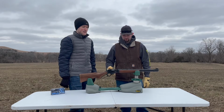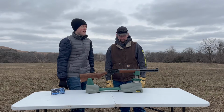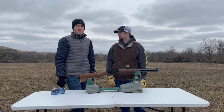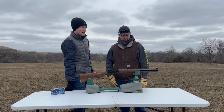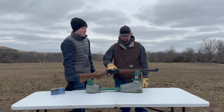This thing holds 5 rounds, I believe. Is it 4+1 or is it 5+1? I don't think we've ever tested that yet, but we will test it out. Let's find out in the next clip. So of course it's drilled and tapped for an optic.